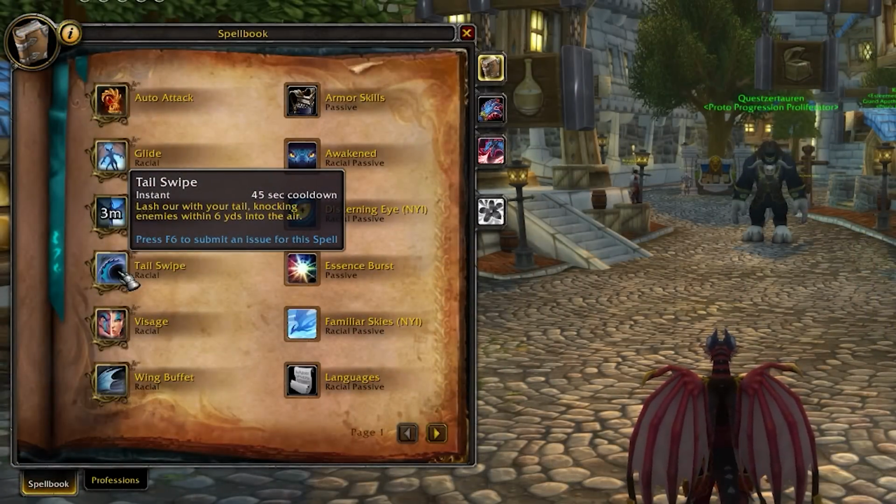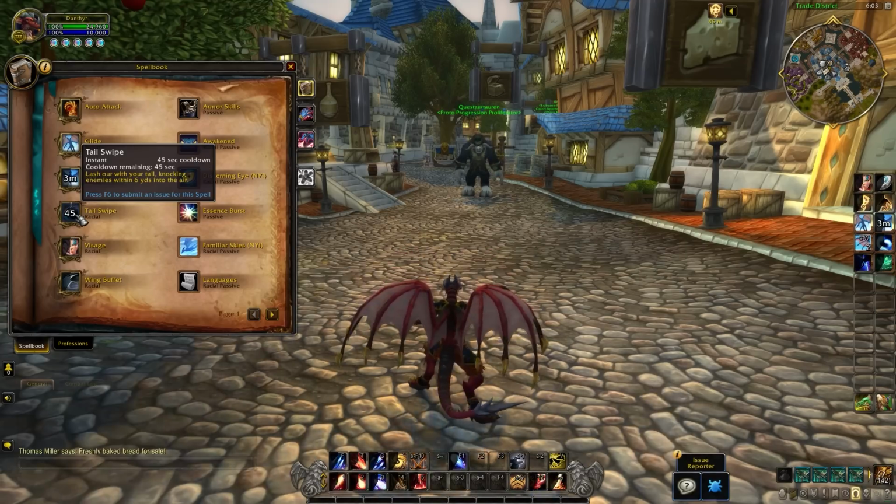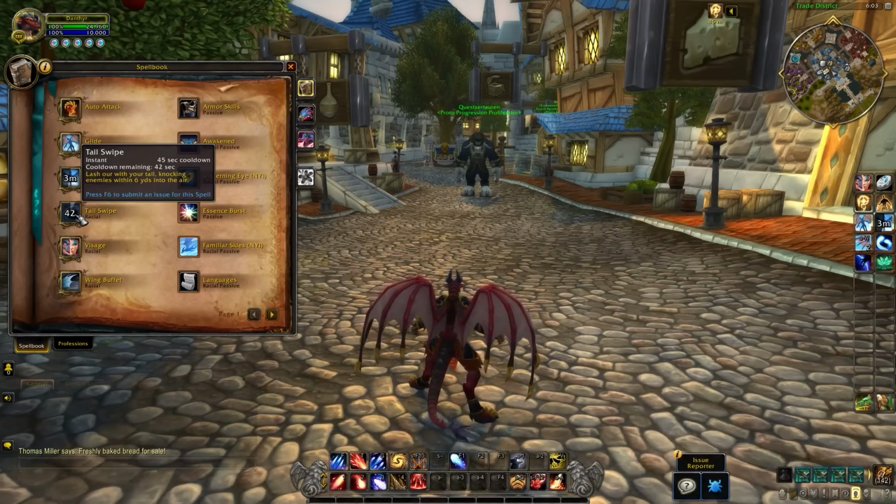The next ability is actually a spell. This is called Tail Swipe. It says, lash out with your tail, knocking enemies within 6 yards into the air. So you can just do that. You do a cool little animation that has a 45-second cooldown. This cooldown can be affected by talents as well.